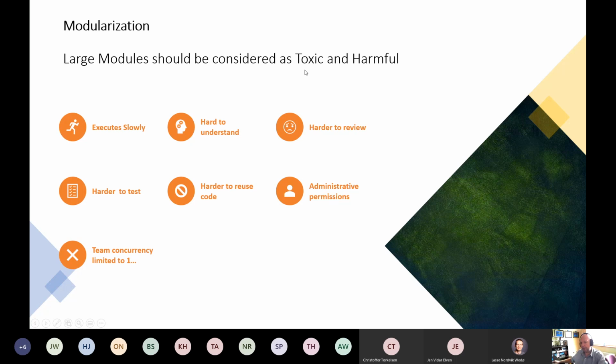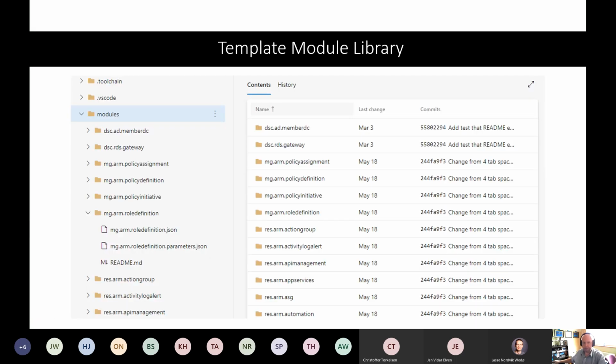Now, that doesn't mean a single purpose module can't be large. I've got some templates that just deploy virtual machines that could be coming close on 1200 to 1500 lines in length. That's fine because they're following the single purpose in life, and some things inside the module need to be verbose. Don't have choices, so I've got to type the code. But at the end of the day, what we talk about when we talk about large modules is its purpose, not the line counts. Keep them simple. And you should have a library of modules.